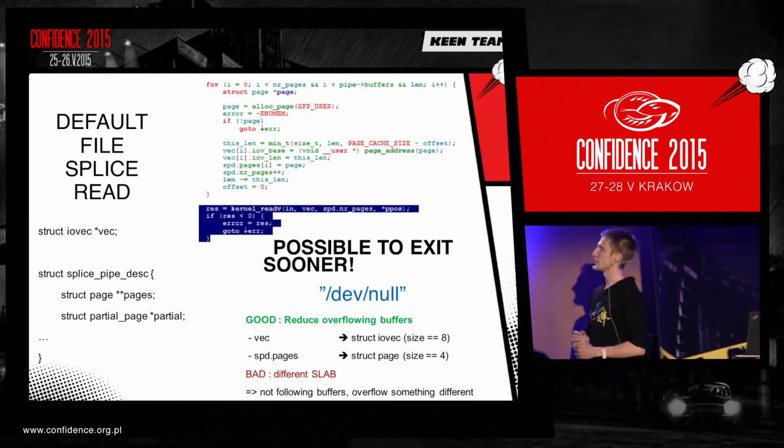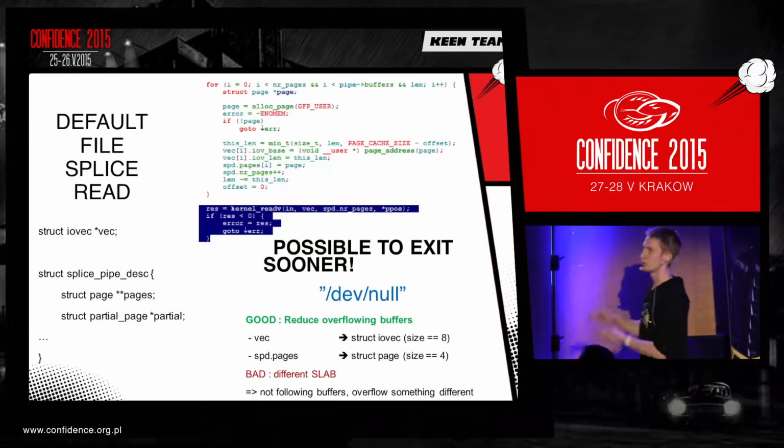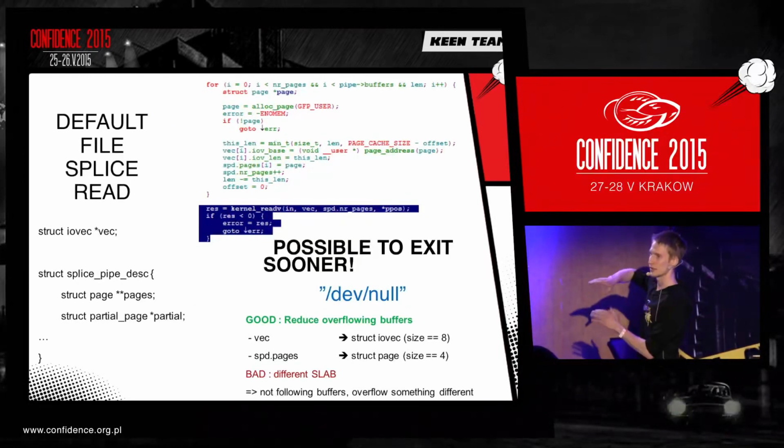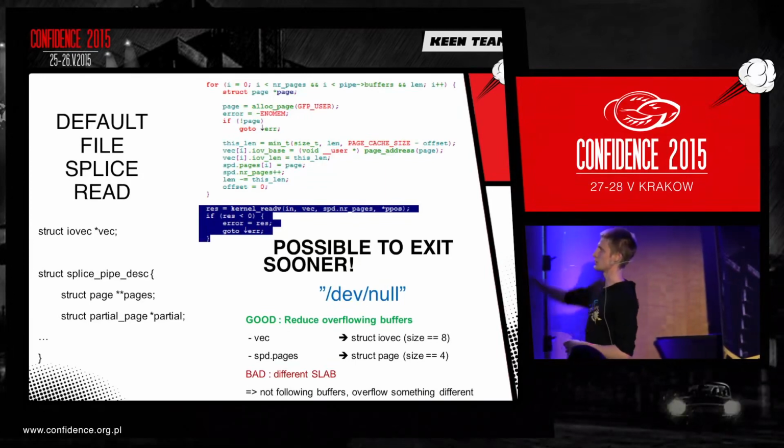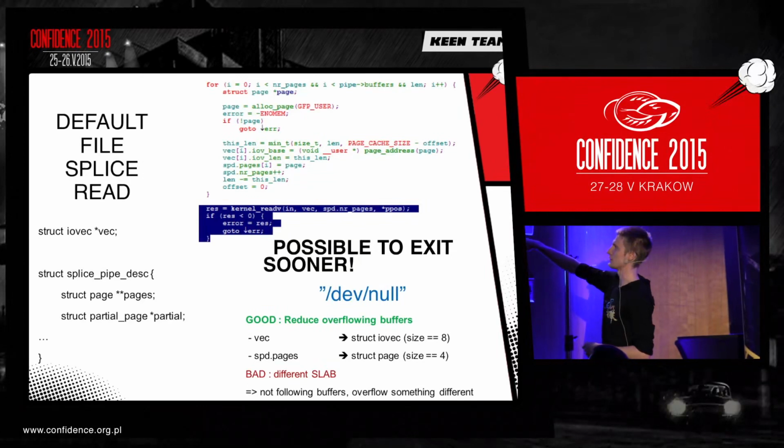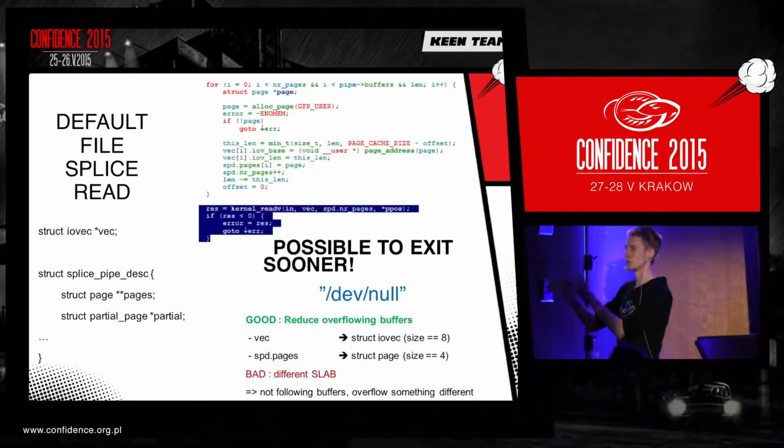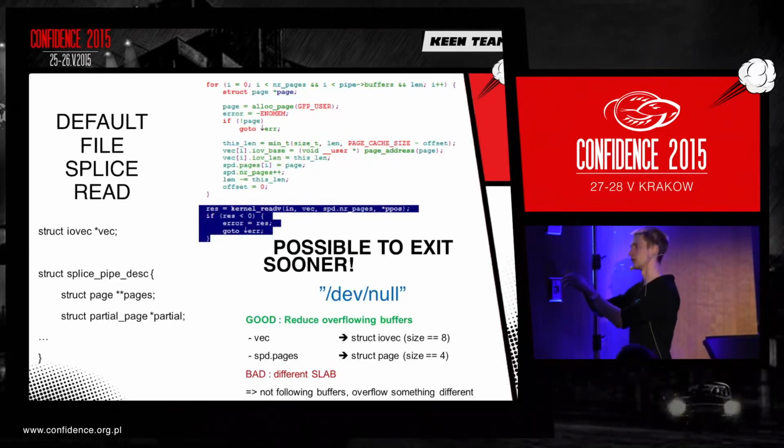But on the other side, we can avoid overflowing from 3 places, and we can overflow from just 2. But for this, we need to exit sooner. That means that it will fail by reading to our kernel pointer, to some memory which this kernel pointer points to. So this is a side effect.